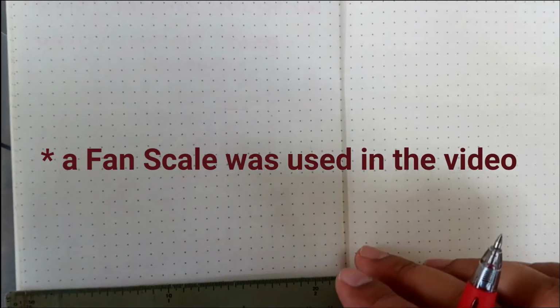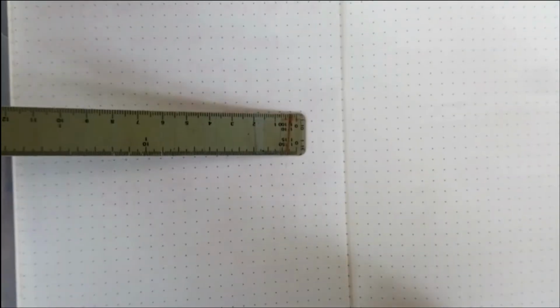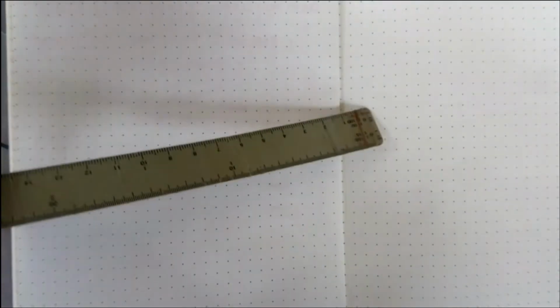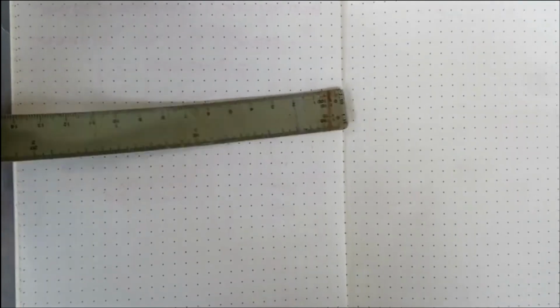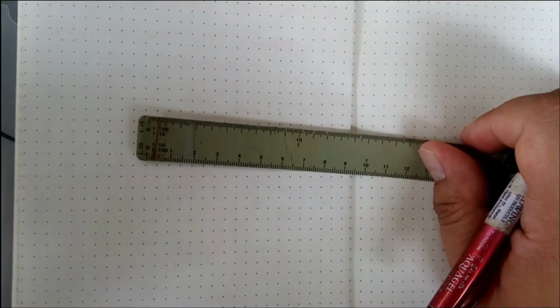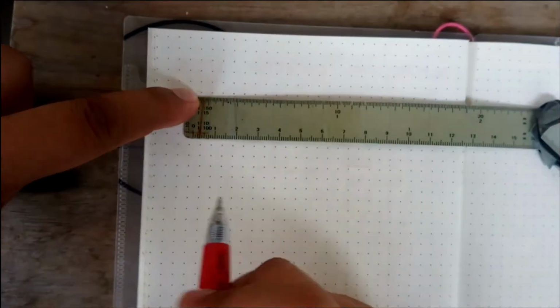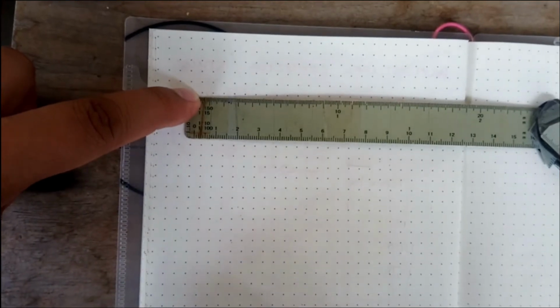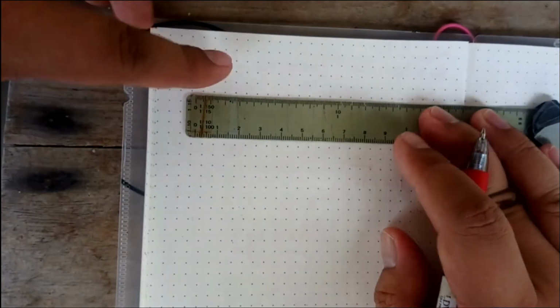So, good afternoon class. Today we're going to discuss how to use your triangular scale. The triangular scale is a tool that we use in architecture to scale our drawings or our floor plans. I think the easiest would be to use 1 is to 100. The 1 is to 100 scale, class, is quite easy to use because you can find it in your rulers or your triangles. So it's really easy.